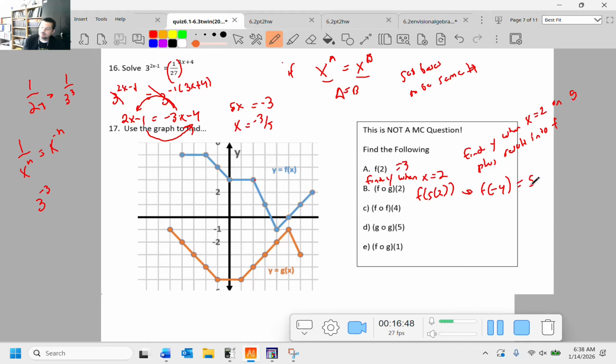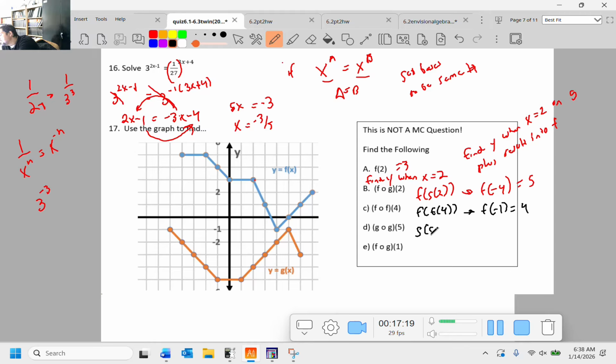It's not that hard. C is f of 4. Old school would be f parentheses 4, close, close. So we're going to start on function f. We're going to go to where x is 4. We're going to look at y. We're going to get -1. So this now becomes find f of -1. So I go to where x is -1. I look up at function f, and I check the y-axis, and I can count to 4, and that's the result.